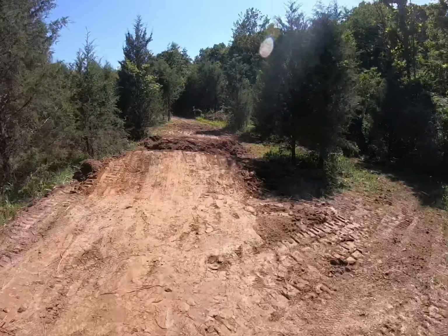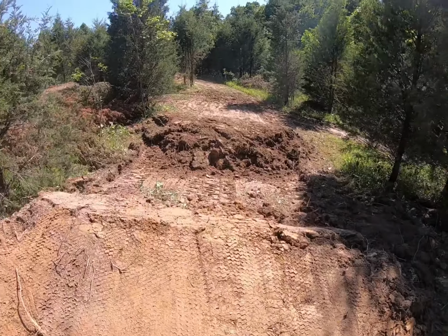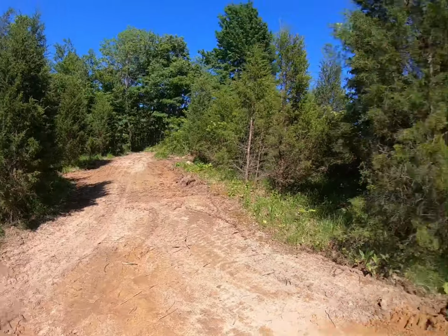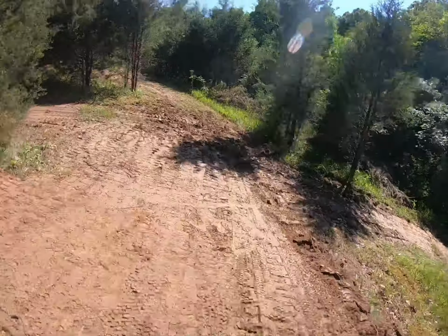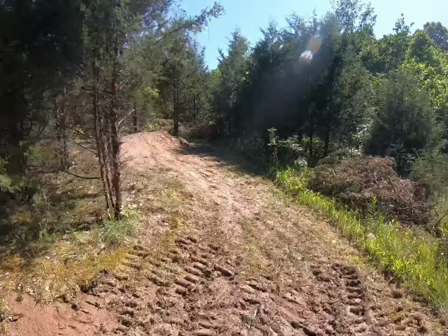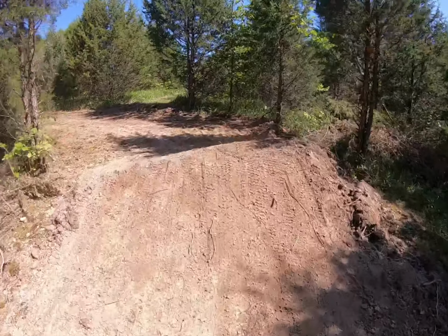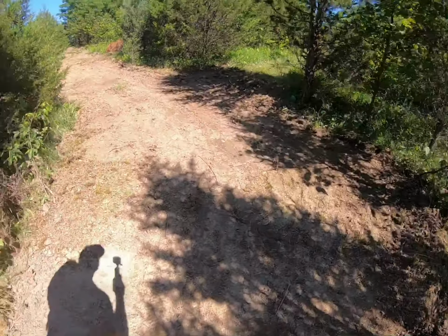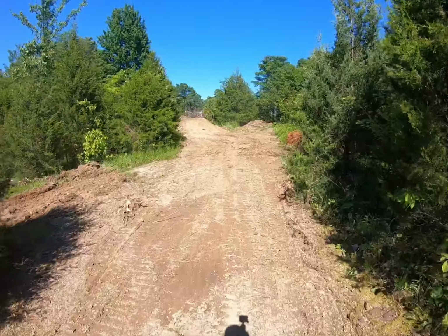Not sure what we're gonna call this, but there was a bunch of stumps and a big divot, so we just built a double over it, and we got quite a bit cleared out down here. Keely came through and took out a bunch of trees by hand, and I took out a bunch more with a skiddy. Nice little roller, just rip, rip, rip. Been packing it down with a zero turn lawnmower, so you do what you gotta do.